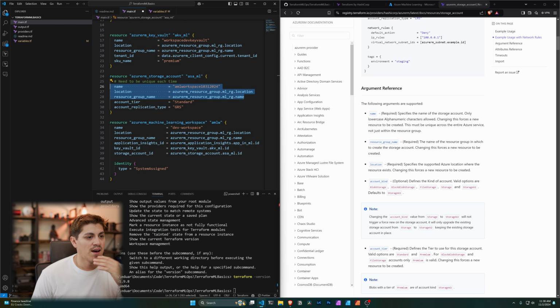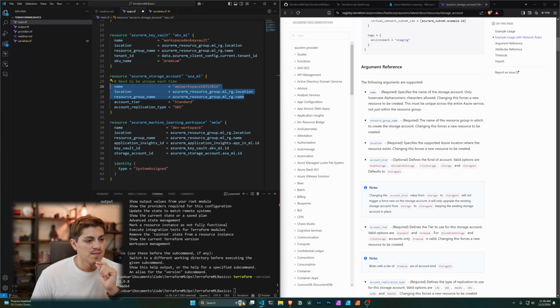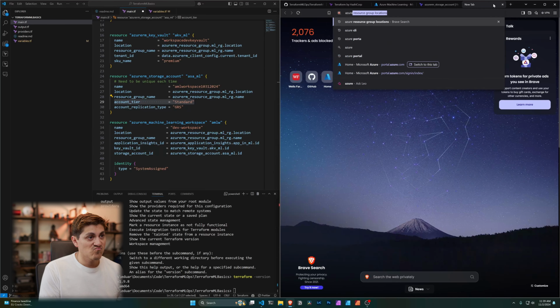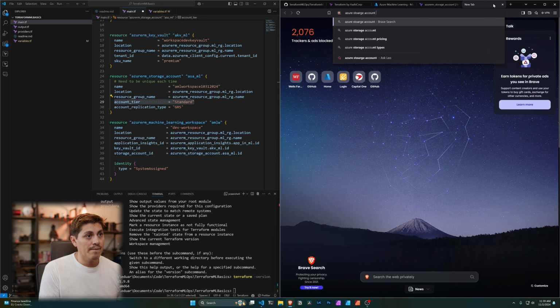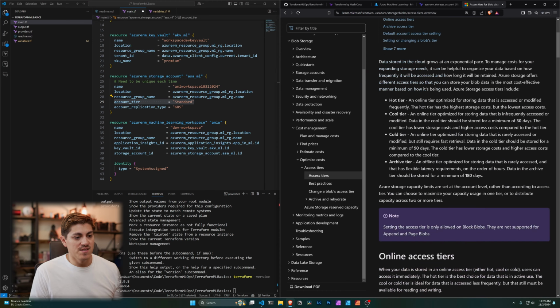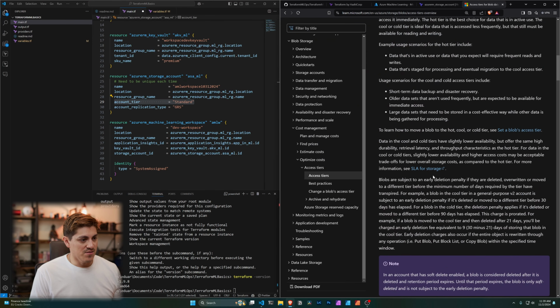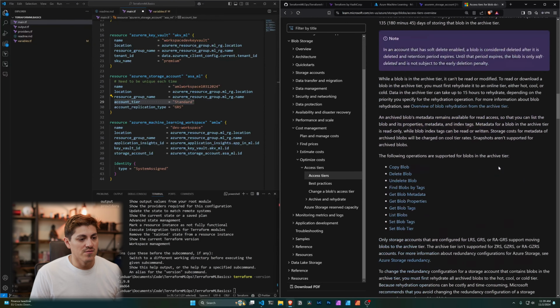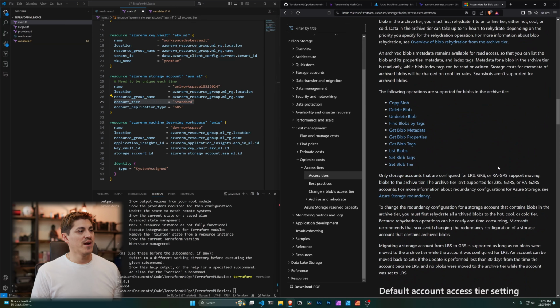And then the account type is optional. The tier account type is required. What is that? So if you look into the Azure account tiers type, let's do that. Using the documentation, you can find out what these tier types are, right? You could just read through these and it could specify what the tier types are, right? In our case, we're just going to be creating a simple blob storage, which is a standard account.